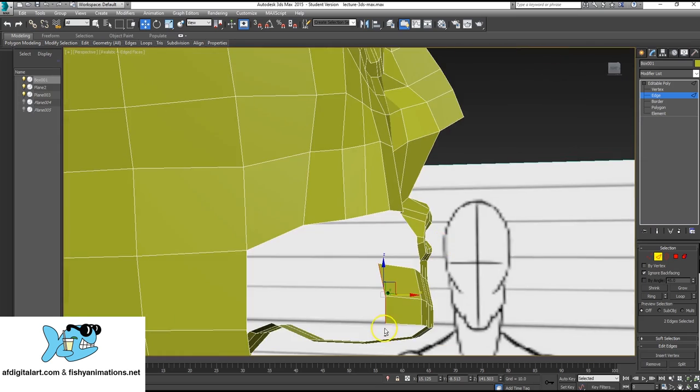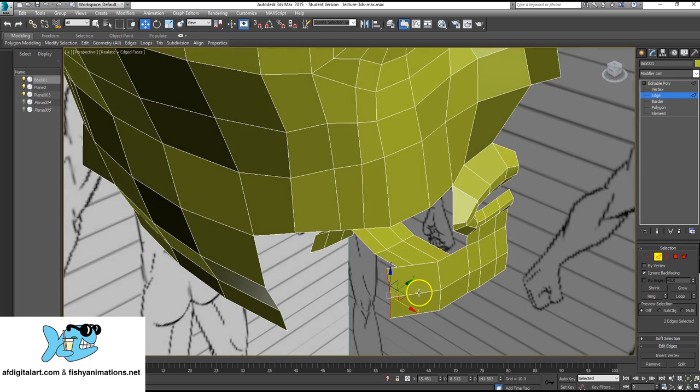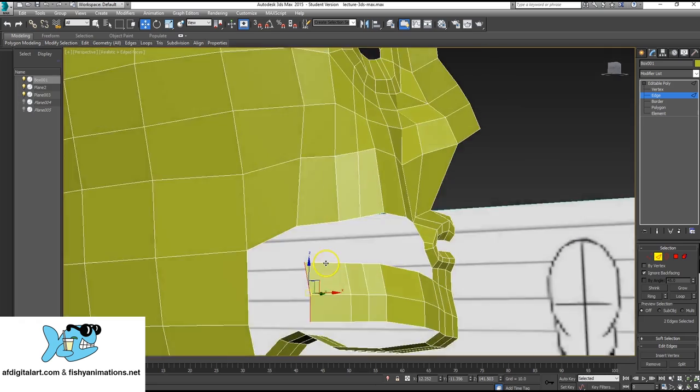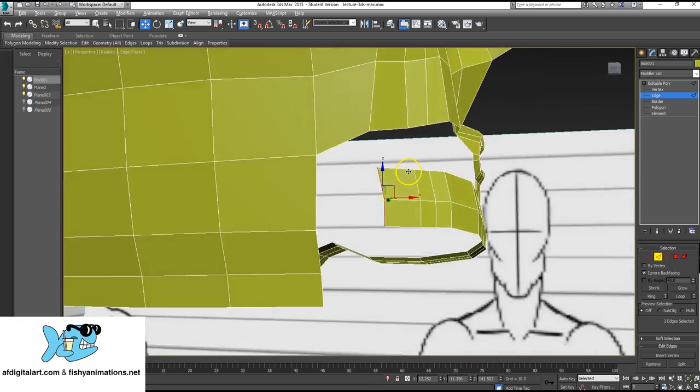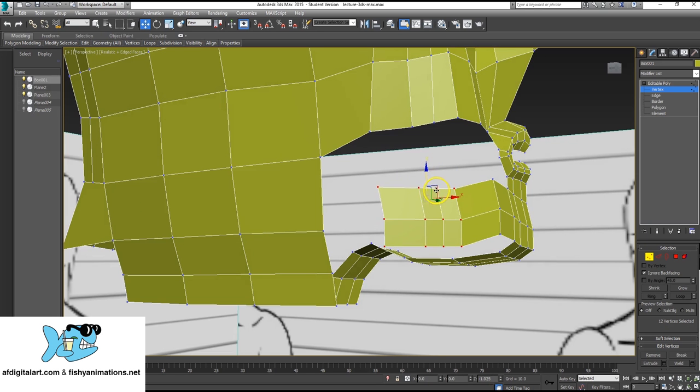Okay. Move out our edges. Move these line of vertices down a little bit.